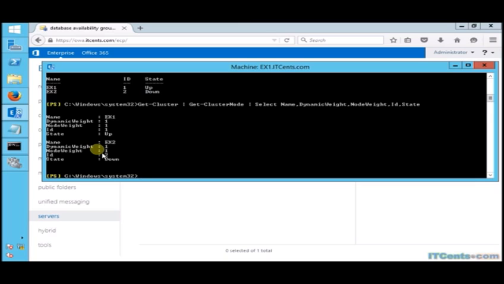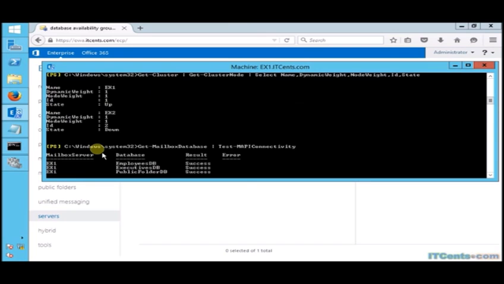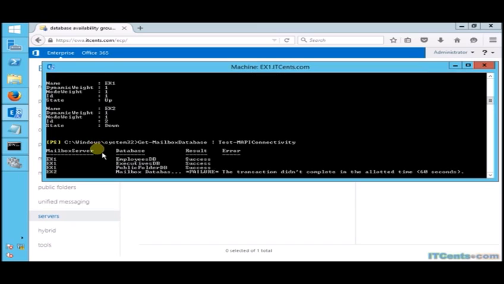It's not losing its weight. It means dynamic quorum at the moment is not effective on just 2 exchange nodes. And this is expected behavior, to be honest. This is expected because if you have just 2 exchange server nodes, dynamic quorum is not that effective, just to avoid a split brain scenario. If you have more than 2 exchange nodes, then it works.